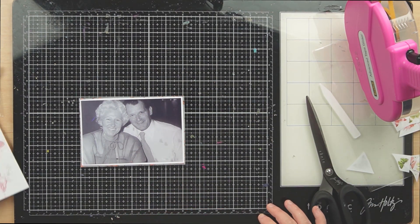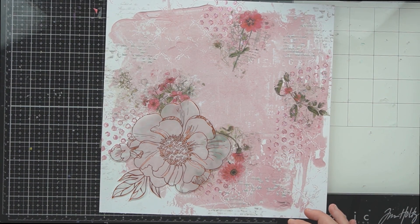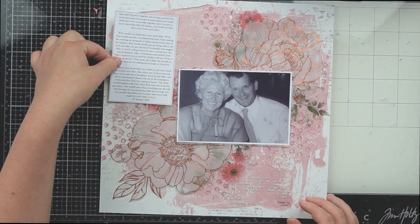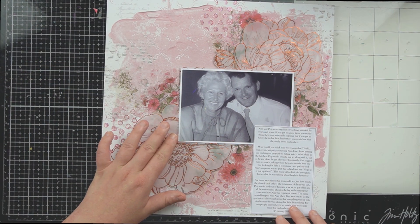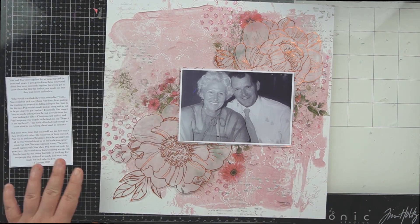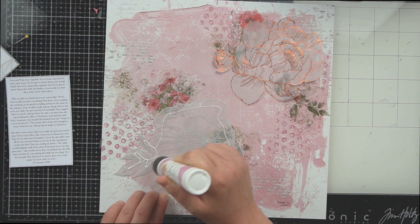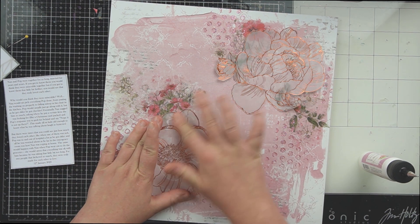I decided to mat my photo using a little bit of that vellum — a very thin mat so that you can't see that it's florals but you get to see a little bit of that copper foiling. I'm now aligning everything on my page. It did take a little while to dry — I ended up zapping it with a heat gun. The age-old test to see if it's dry is to put your finger in it and see if you've still got paste on your finger. I'm going to commit to these flowers because I know that's where I want them.